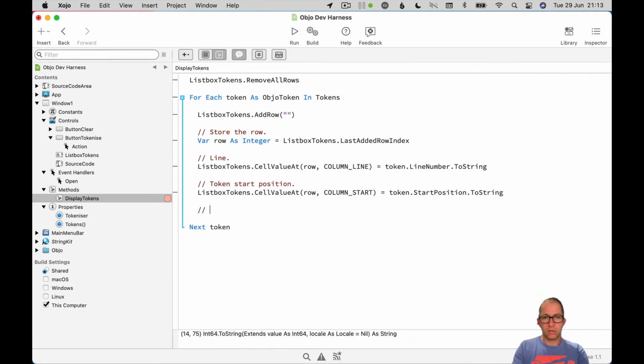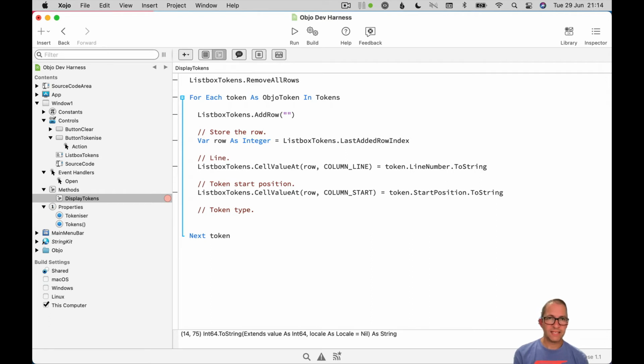And next up is the token type. Slightly difficult. Remember, the token type is an enumeration, so it's an integer, but it doesn't have a string representation. Now that will be a bit naff, really, for us in the list box. So let's fix that. How should we do this?